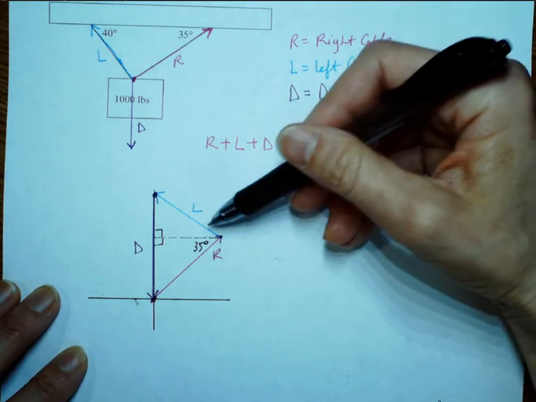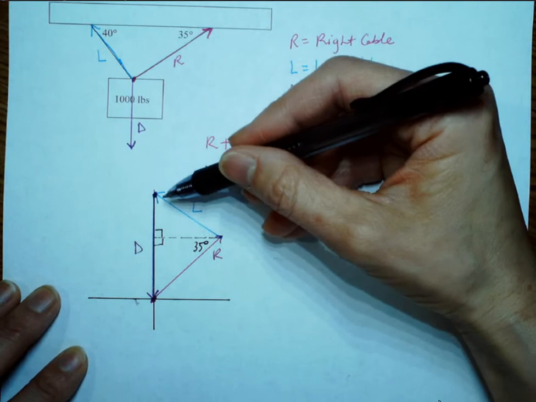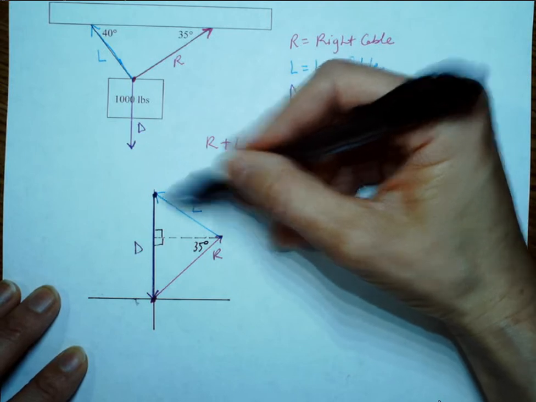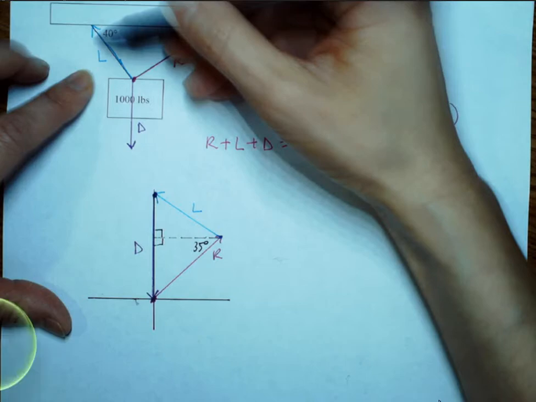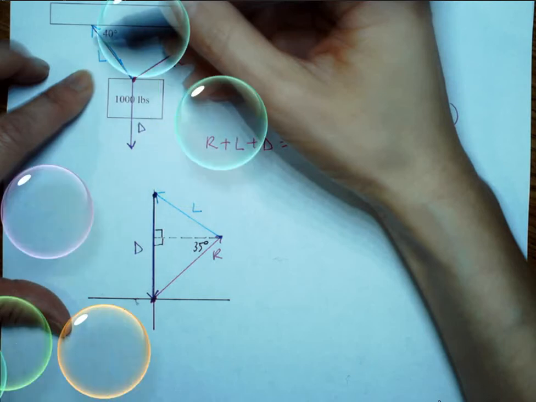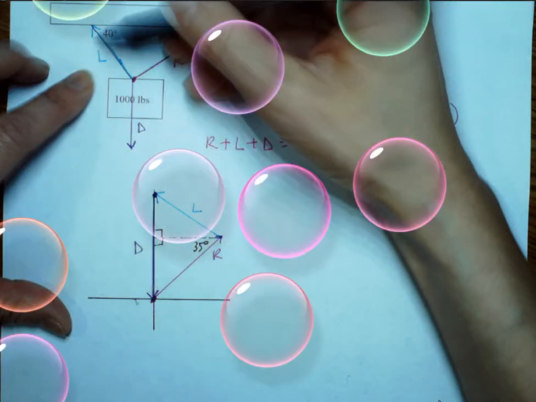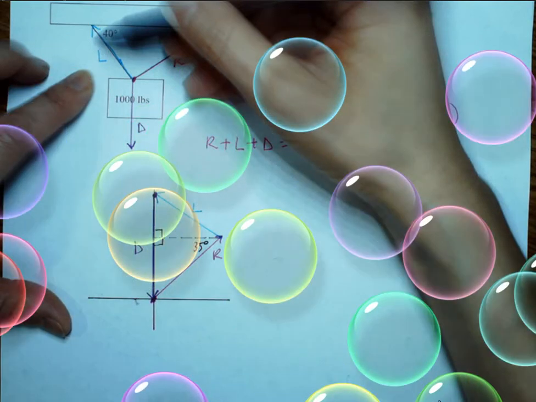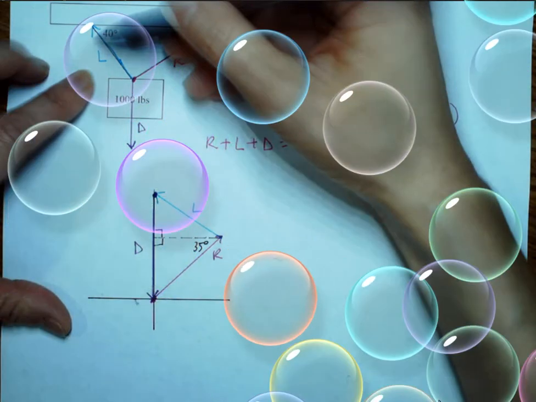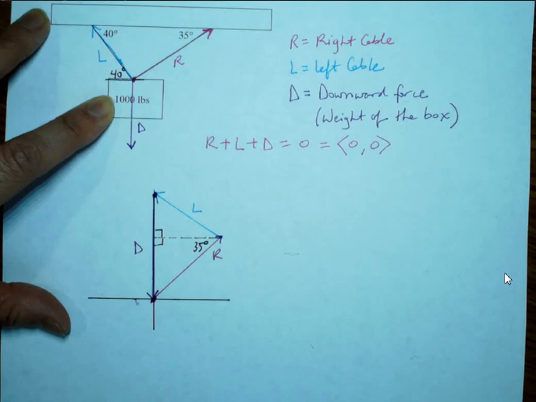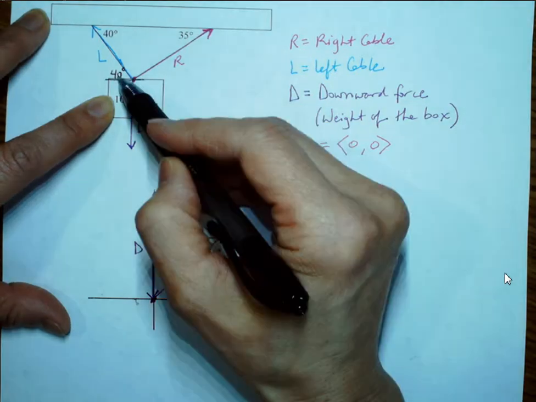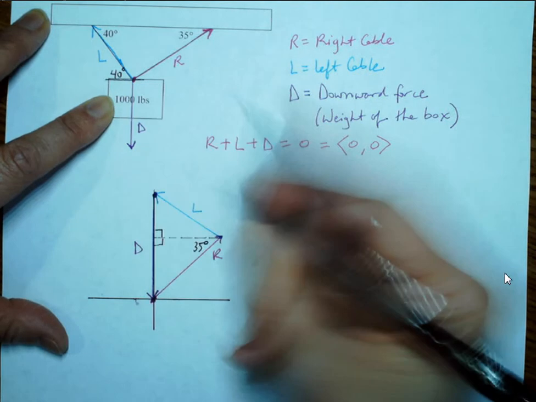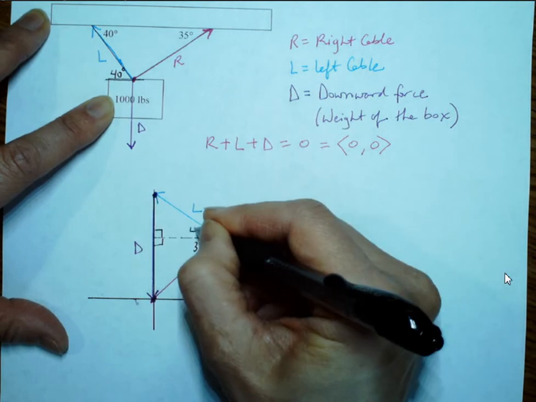And then if you look at this one here, the angle up here, this is going to be the same angle, 40 degrees, as a 40 degrees if I were to draw it out right here, right? These are called alternate interior angles in geometry. So the 40 degrees here and 40 degrees here are equivalent. So this is going to be 40 degrees here.